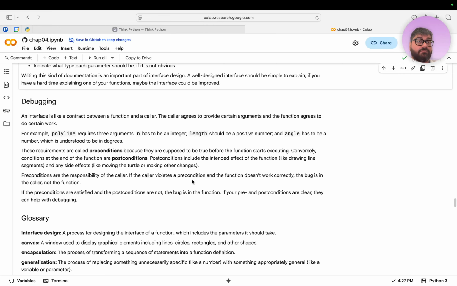But if I'm calling something the correct way and that thing is not doing what it's supposed to, then the issue is with that, right? So being clear on what are the things you need to give something, aka being very clear on what the preconditions are, and being very clear on what you expect to actually happen from the function, is what you need to actually understand and fix any issues that you have in the code.